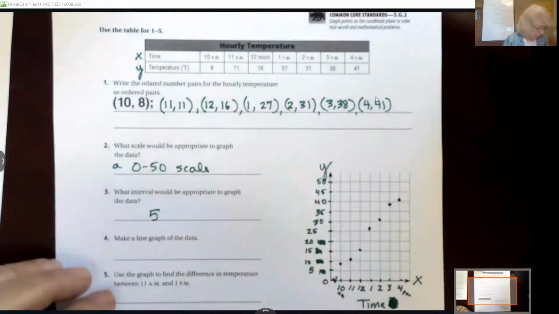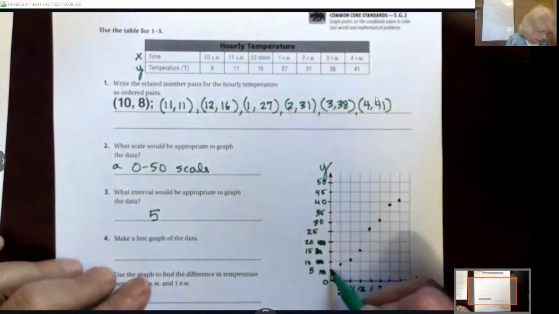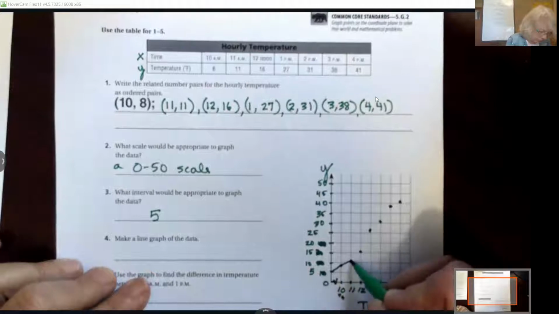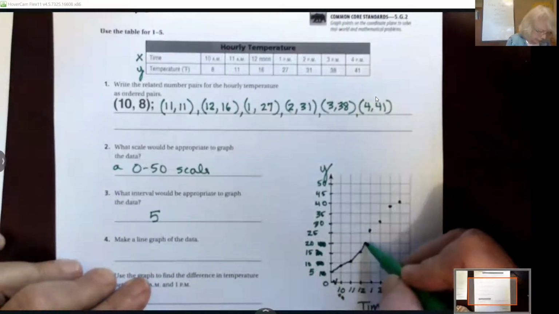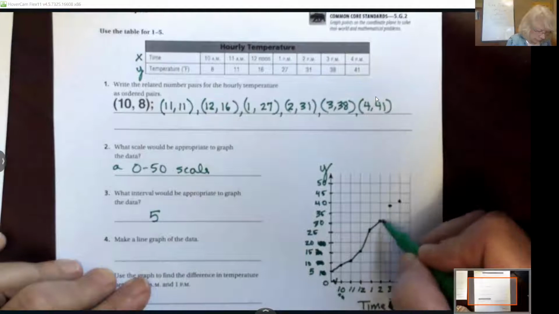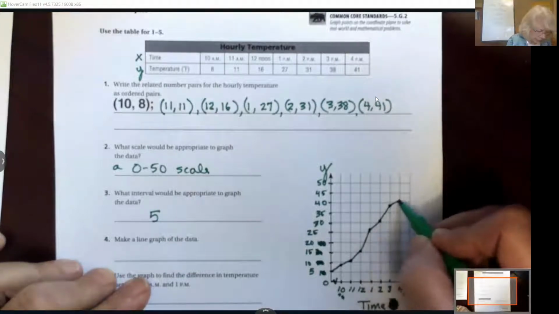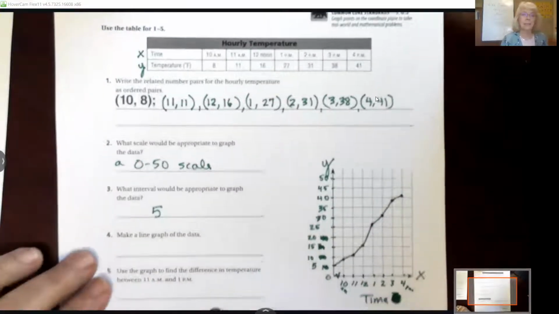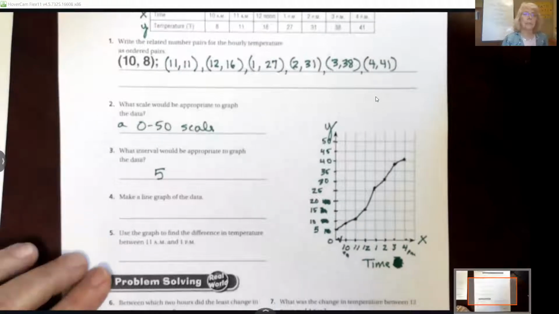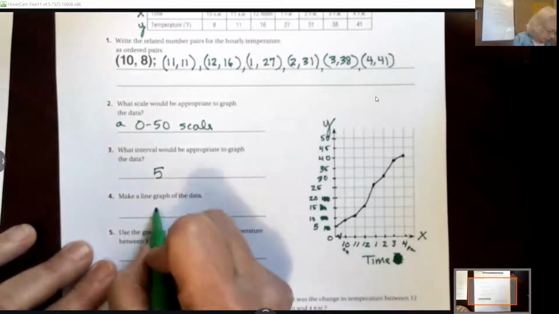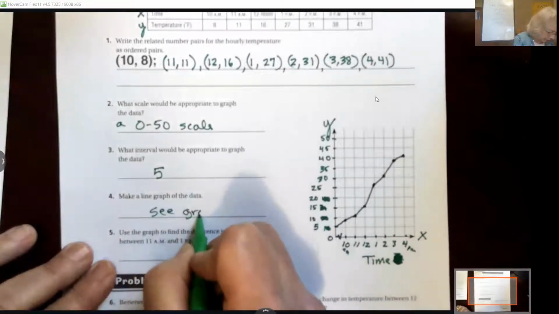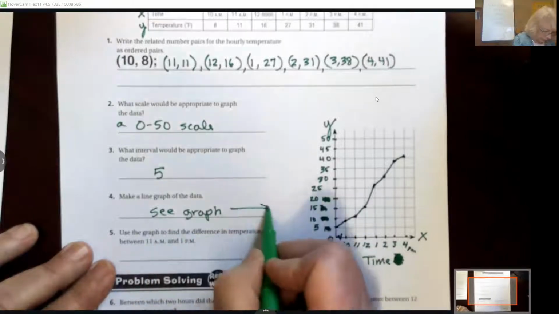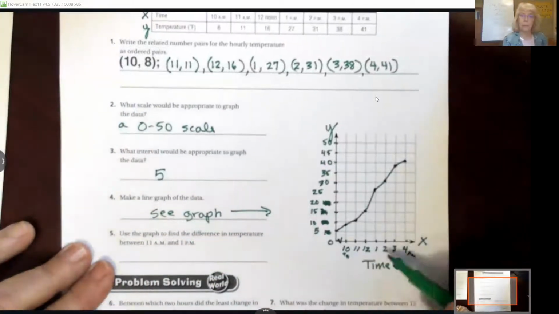So now we're going to connect our dots. Just like if you ever did some of the connect the dot drawings when you were younger, or maybe still. So we've now made a line graph. Congratulations. So now they ask us to use, so I'm just going to put here C graph. You don't actually need to do anything there. They wanted you to do it over here.